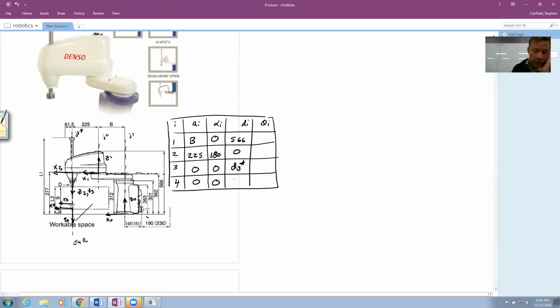And then finally, distance from X3 to X4. Notice they've got this 312. I haven't defined a specific offset. I'm guessing this 312 is showing a maximum displacement for this guy. I don't have a good number that I could pull out from that, so I'm going to have to just define it here.